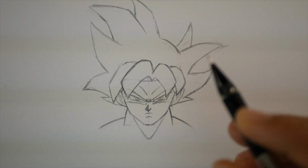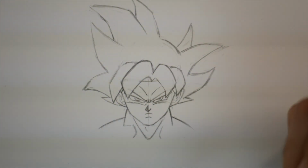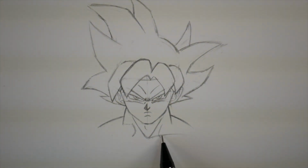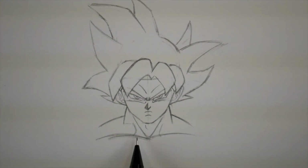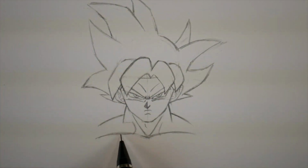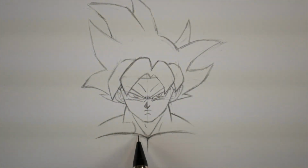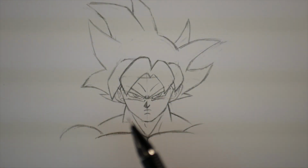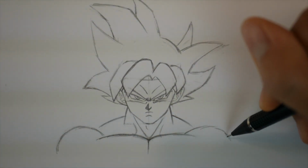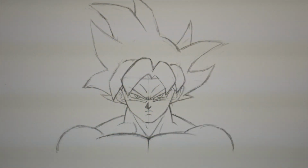And then for the neck vein details, you just go ahead and make a V and round it out at the bottom. Don't make it too sharp. And then from where that meets, you go ahead and add the chest and just make it nice and round and pretty big. You know, Dragon Ball Z characters have a decent sized chest. And then go ahead and round out the shoulders. Again, you want to make those pretty round as well. You know, Goku hits the gym pretty hard, so you've got to show that muscle definition.